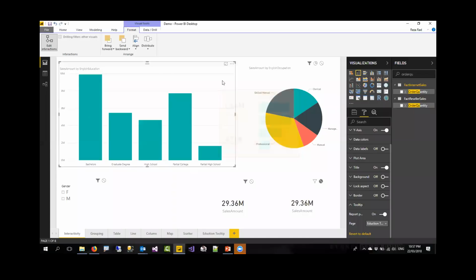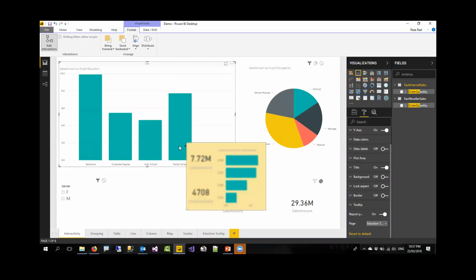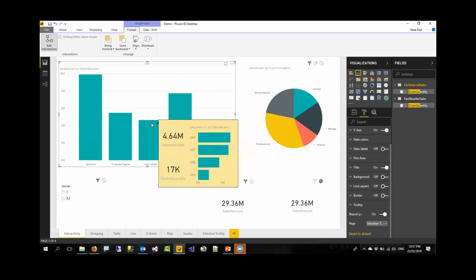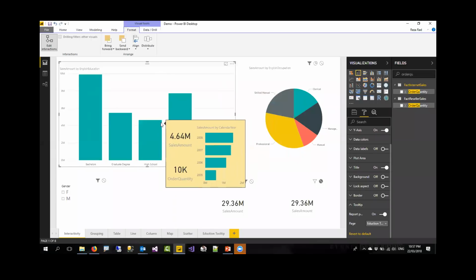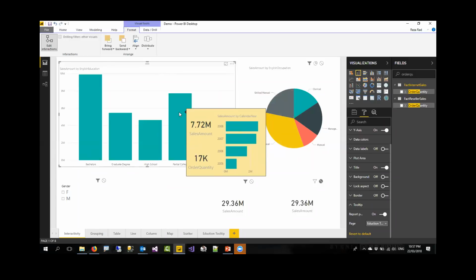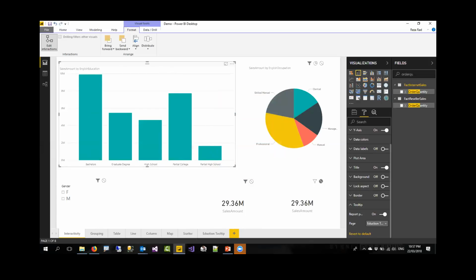As you can see, this is my report page tooltip. I hover on this and I will see this tooltip. And it will pass all the parameters. As you can see, when I change from one column to other column, values are changing. All of the selection is passing through. Very awesome feature added. It's actually like a revolutionary feature added in the Power BI Desktop recently. And when you publish it into Power BI service, you will have this functionality working over there as well. As you see, it's a really simple thing to set up, but very useful. This is one of the new features in Power BI.